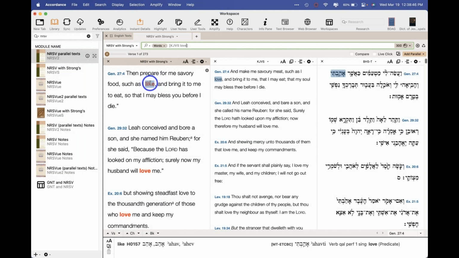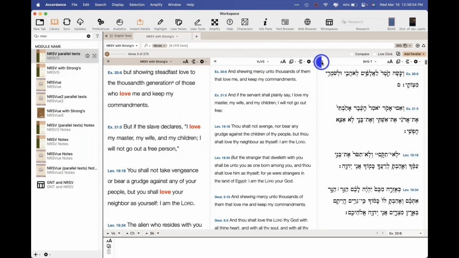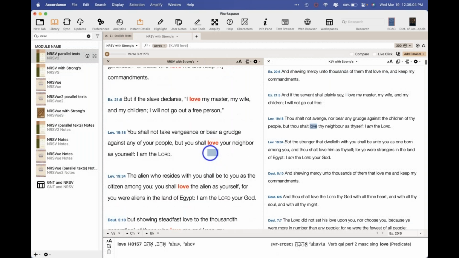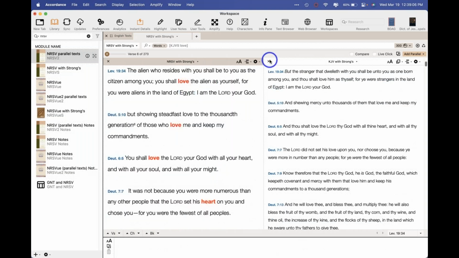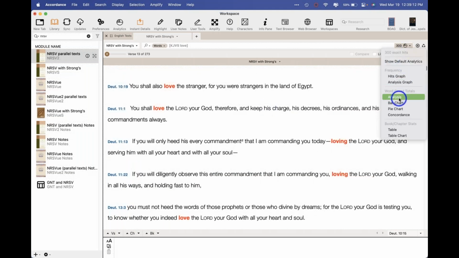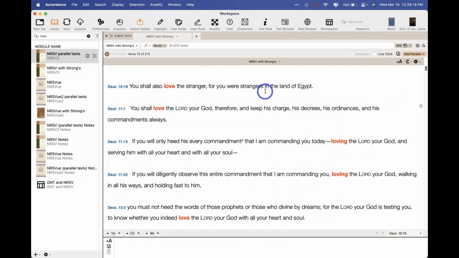Well, maybe, I don't know, maybe it's because it's talking about food, and maybe you love people but you like food. I don't know what the translation philosophy was there, but you can compare English translation to English translation as long as they have this key number tagging, and it will allow you to cross highlight and see. Most of the time you're going to get love for love, but sometimes you will not. You could even use the analytics to look at some of the differences here to see what's going on. But that's another possible use case for the text command.